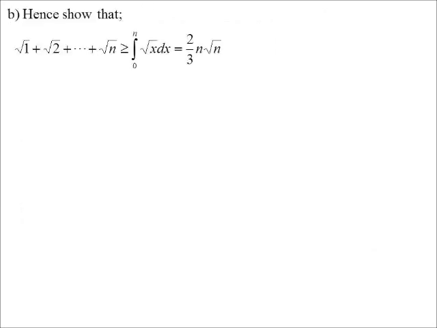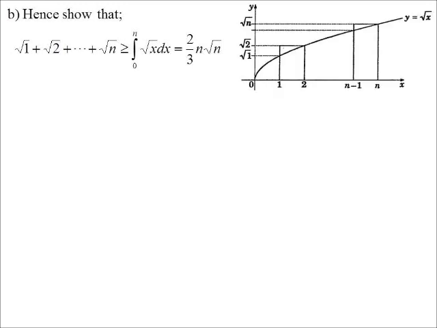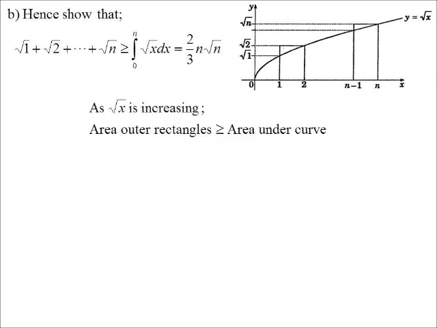Okay, here's the expression we have to show. And I guess they gave us the clue by drawing the rectangles in for us. So we're going to talk about the outer rectangles, because the outer rectangles will be greater than the actual integral itself. So there's that picture again. Now we know it's increasing, so therefore, due to the concavity of the curve, every one of these rectangles will be above the curve.